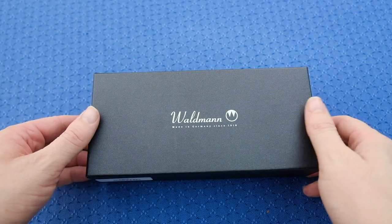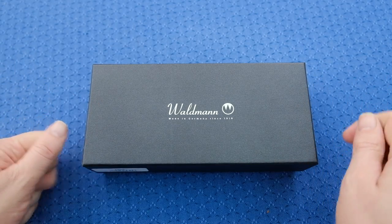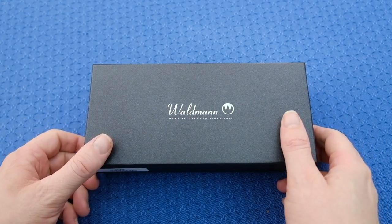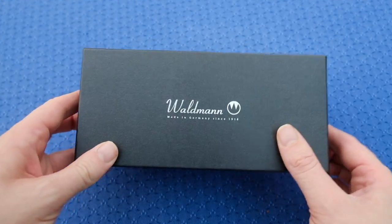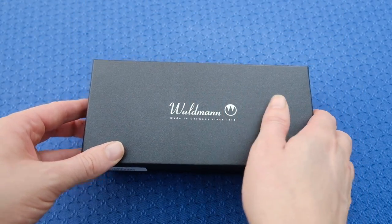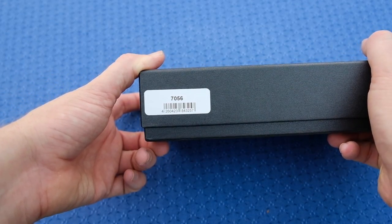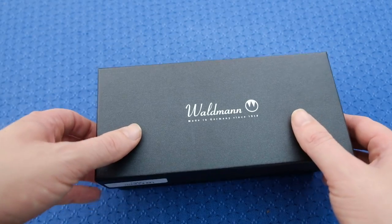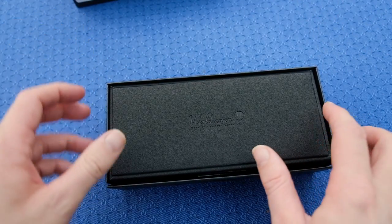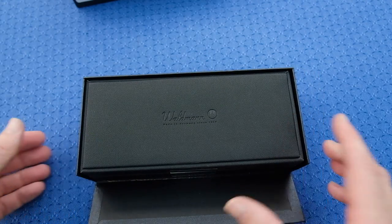Right, ladies and gentlemen, so here we go. We've got the outer box, very nicely presented. We've got some silver foiling going on the top, very nice. It hasn't got really any reflection to it, but it's quite a nice little finish on the box. On the side, we've got a little barcode, which I'm guessing indicates the model. And then we can take the outer box off and have an inner box. It's the gift which keeps on giving.